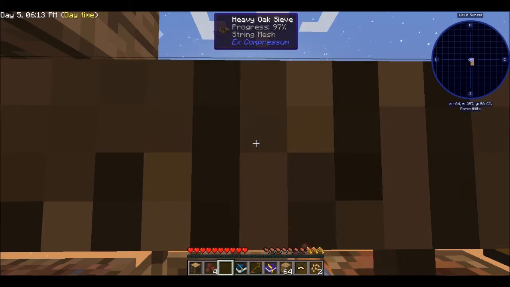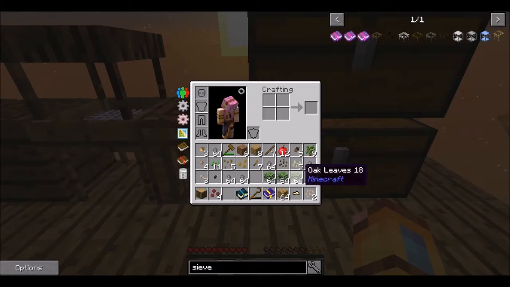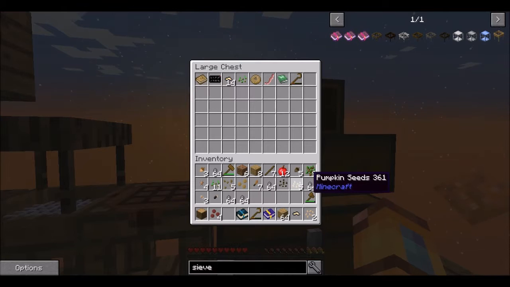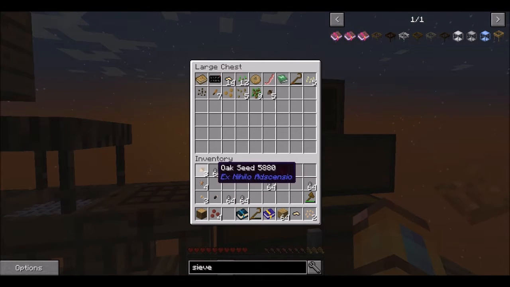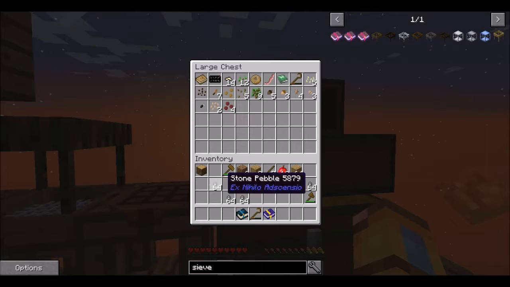So, wow, just look at this. So we have pumpkin seeds, melon seeds, spruce seeds, sugarcane. We have sugarcane. We have grass seeds, normal seeds, some saplings, dark oak seed, jungle seed, birch seed, and acacia seed, carrot seeds, potato seeds. We just have a lot of seeds. But I think most importantly, we have a lot of stone.